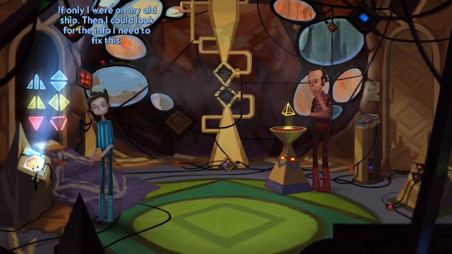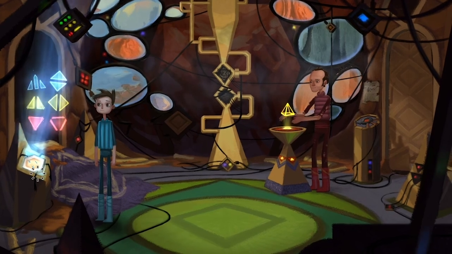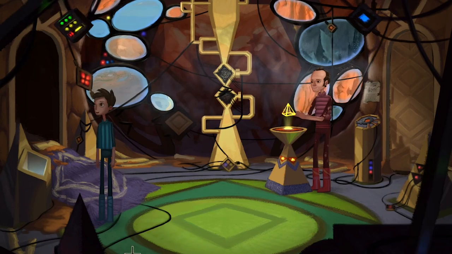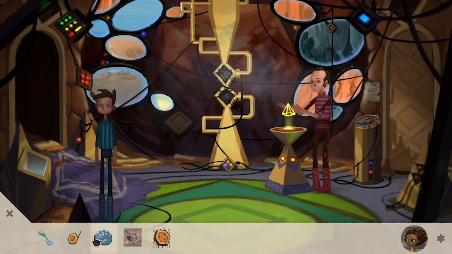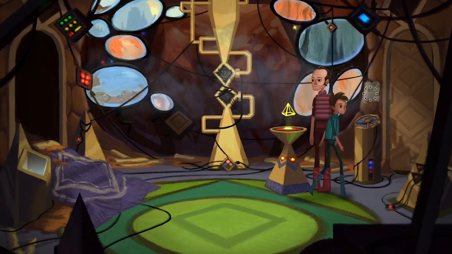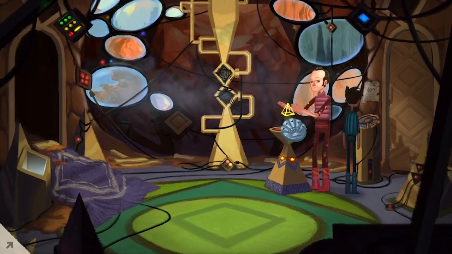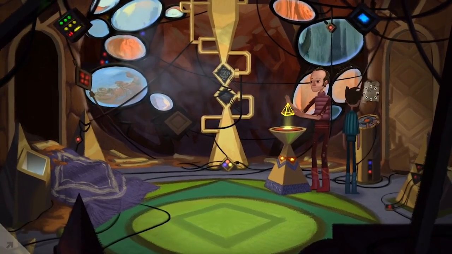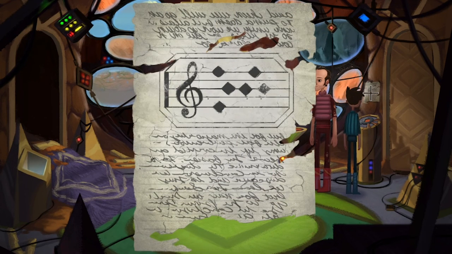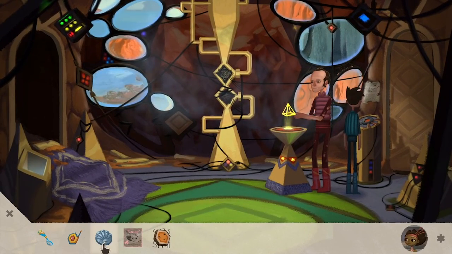If only I were on my old ship, then I could look for the info I need to fix this. Do I have to go to Vela? I think I have to go to Vela. Okay then, I guess that's everything, guys. First, let's see. What's this? I don't know how to tune that. It looks so familiar. Hey, is that Prima Doom? I mean, Shellmound? Huh, okay. I think that's gonna actually be important.